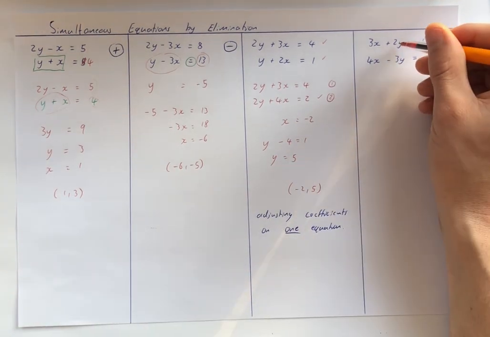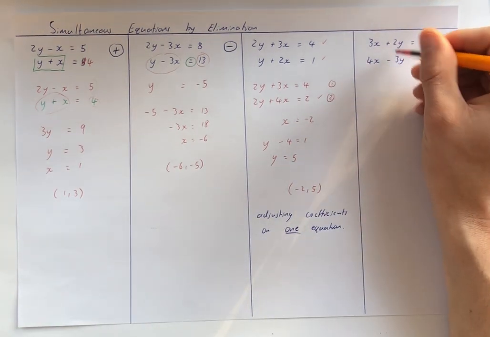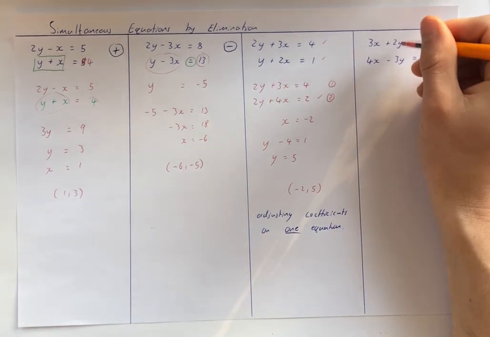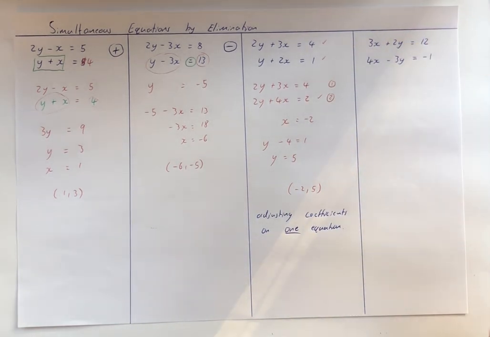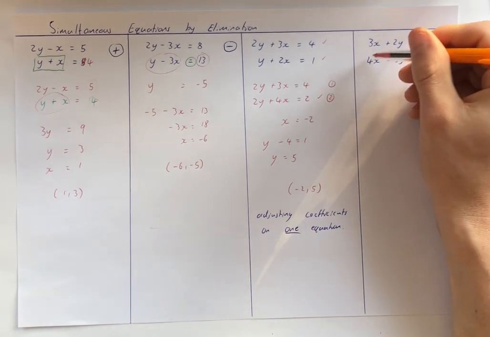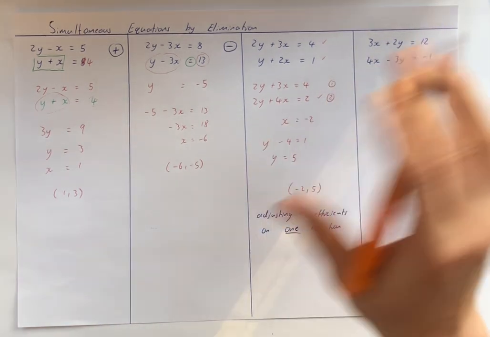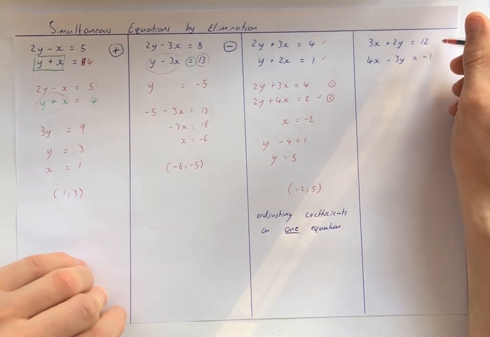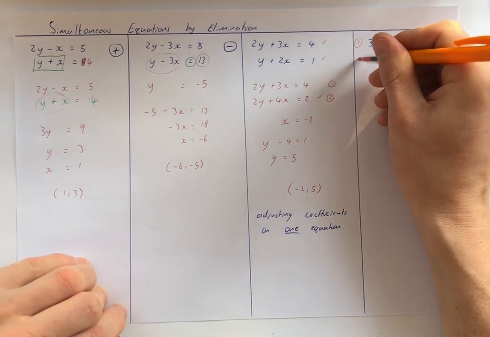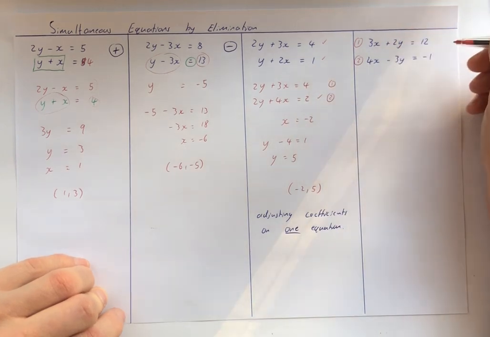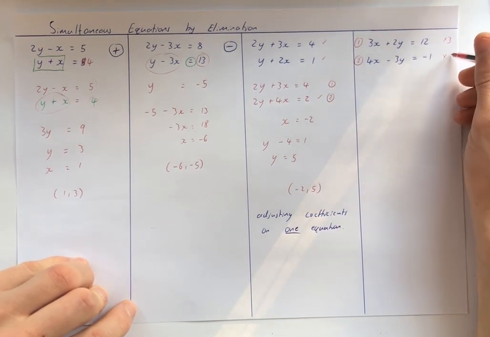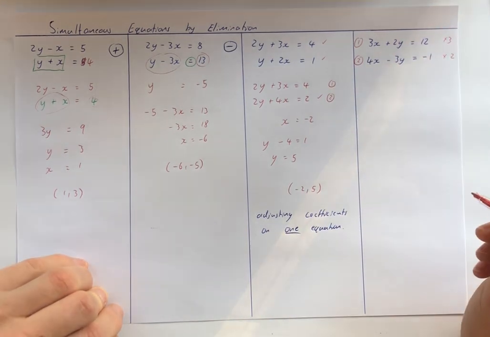So because the y's in these equations have opposite signs, addition is going to work quite nicely. So I'm going to make these y's have the same coefficients. If you wanted to, you can make the x's have the same coefficients and eliminate x. The choice becomes yours. So what I'm going to do is take this first equation. Sometimes I label them 1 and 2. So I'm going to multiply this one by 3 and this one by 2. Now I'm just going to rewrite these equations.